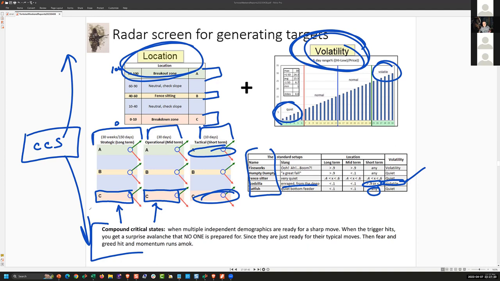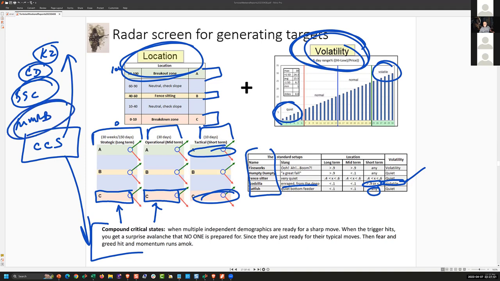All you have to do is know the targets, and you know that they can move exceptionally, and then you follow either the SSC or the collapsing dragon or the Kata 2 all day and manage your risk with a minimum manageable risk box. And that's all you need to know. You don't have to know any of that other stuff, and just have that tight target box. When they emerge from the target box and start running, you shoot them. Sniper trading.